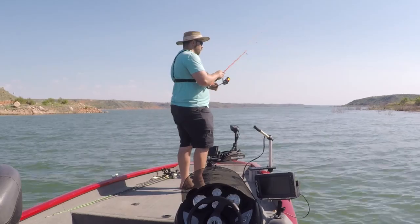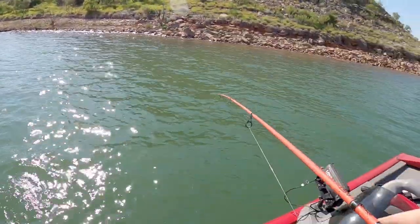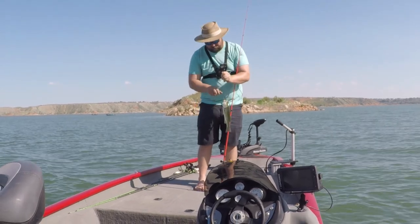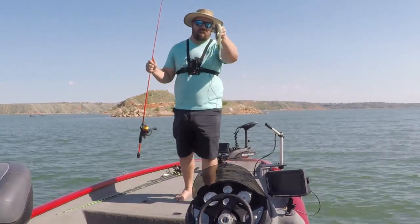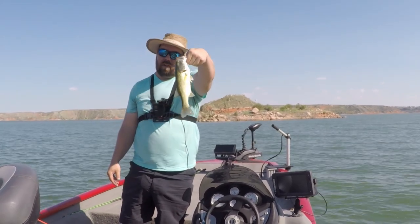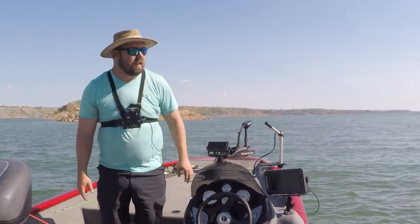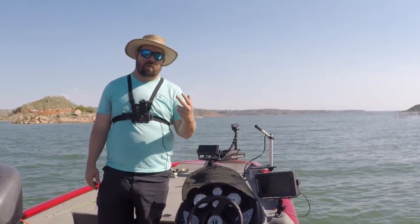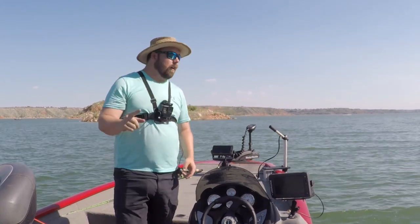It felt something like a fish for a second — now that is a fish! He just took off with it. Come here, little guy! The old Ned Rig! He's been caught before, but we're going to let him go — he's a little guy. That was an almost an eight out of ten for the dive. He just picked it up and took off. I think I hit him a few seconds before and he picked it up twice — first time he shook it off, second time I got him. First Ned Rig fish of the day!